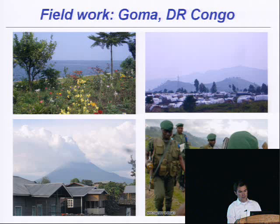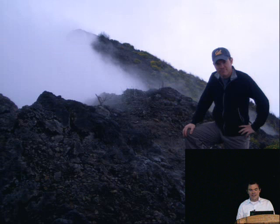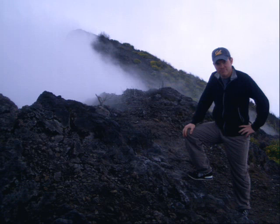This has also led to huge numbers of both international refugees and internally displaced persons. The city that I was working in, Goma, is about 800,000, and they had these internally displaced persons camps owing to some of the conflicts that had another 800,000 people living in very basic conditions. And so there's a lot of reasons you might not want to go there, right? There's violence, there's volcanoes, there's reasons why there's not a lot of doctors and not a lot of development infrastructure. So it's a little dark, but this is me, your intrepid narrator, here on top of the volcano.